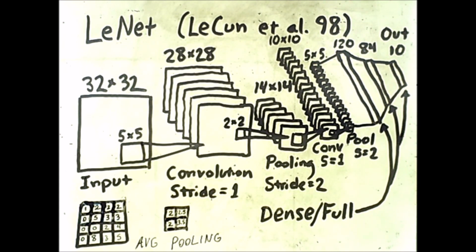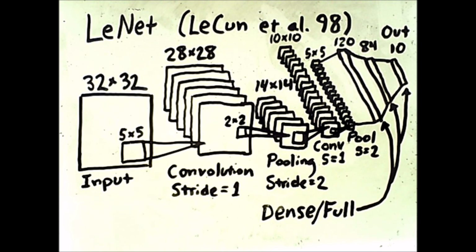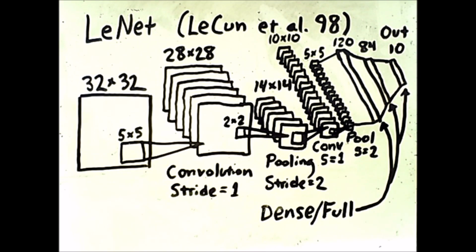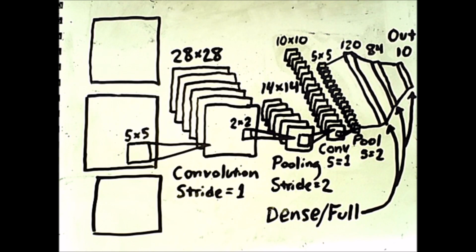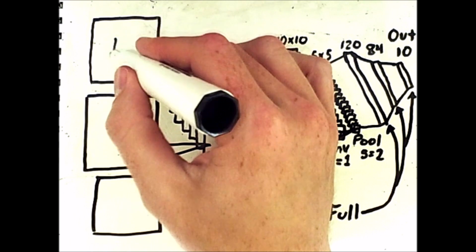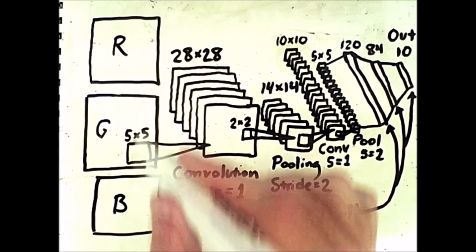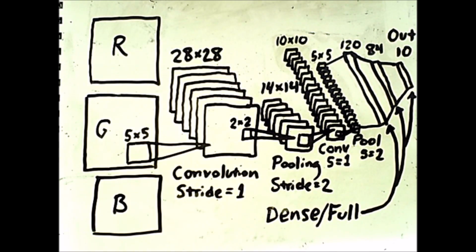To wrap up, let me just point out that we don't have to limit ourselves to black and white images. Here the input is pixel intensities, but if we have a standard color image, we can split it into 3 what we call channels. So now our input has 3 separate maps or channels, and these would correspond to the 3 different color components in any image: red, green, and blue. Every pixel is a mixture of 3 colors, and each of those intensities is a single number, which makes this easy to use by a neural network.